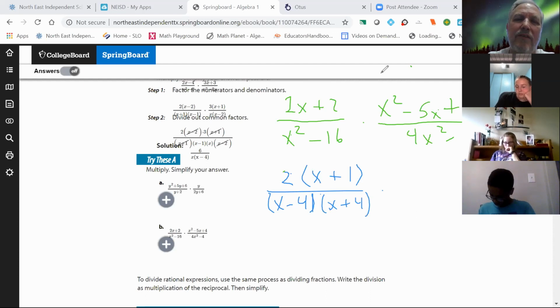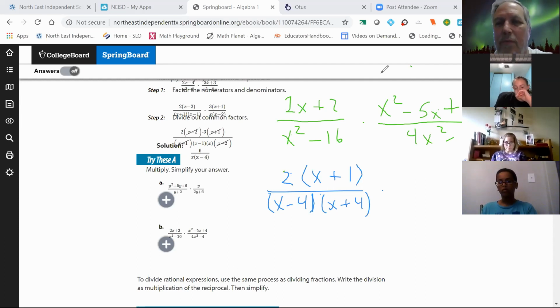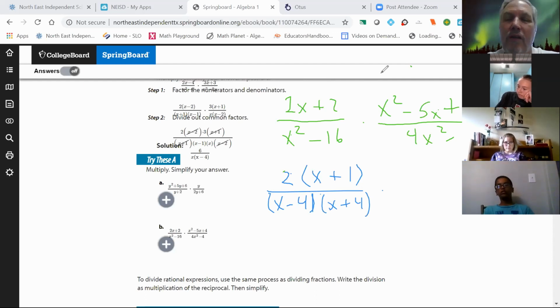The first number is a perfect square. The x squared is a perfect square. The 4 is a perfect square. But the 5 doesn't fit the pattern, because normally we would say, well, okay, that's going to be x and 2 if it was a perfect square trinomial, and then 2 doubled would be a 4, so the middle number would have to be a 4. So this is not a special product. It looks like it might be, but it's actually not. And so we just have to factor it in the usual way.